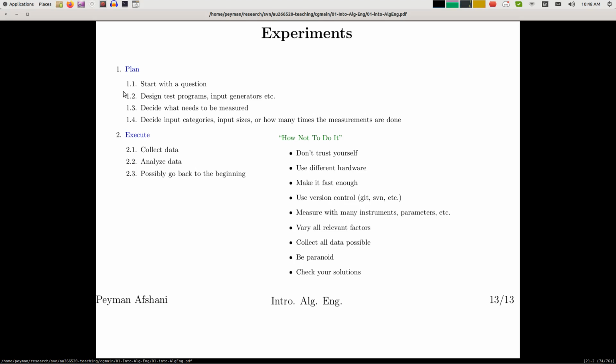So that concludes the initial part of algorithm engineering, where we look at algorithm engineering in abstract terms. In the next videos, I'll start to look at some concrete papers, and we'll try to analyze and understand how those papers are written and what people have done about algorithm engineering.